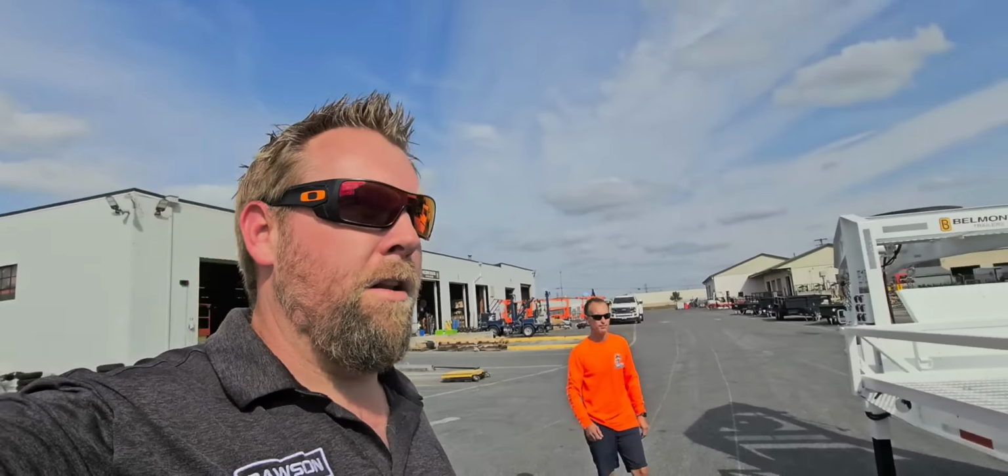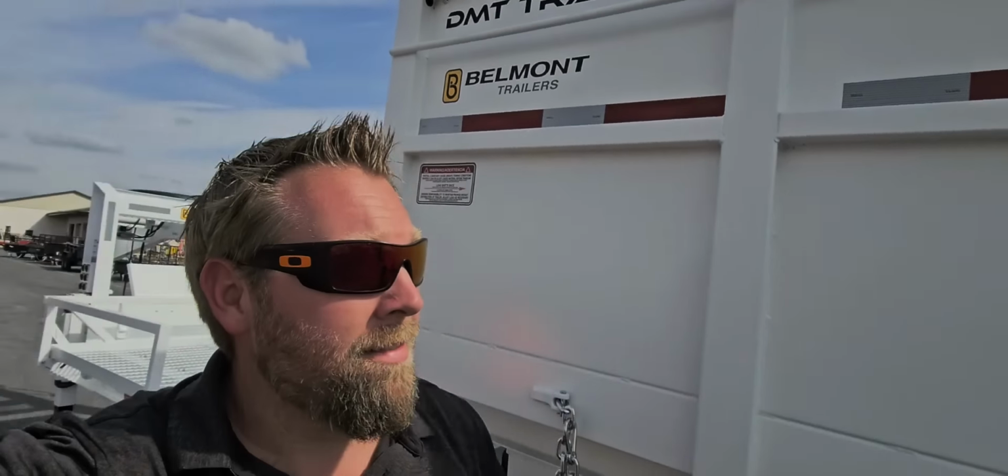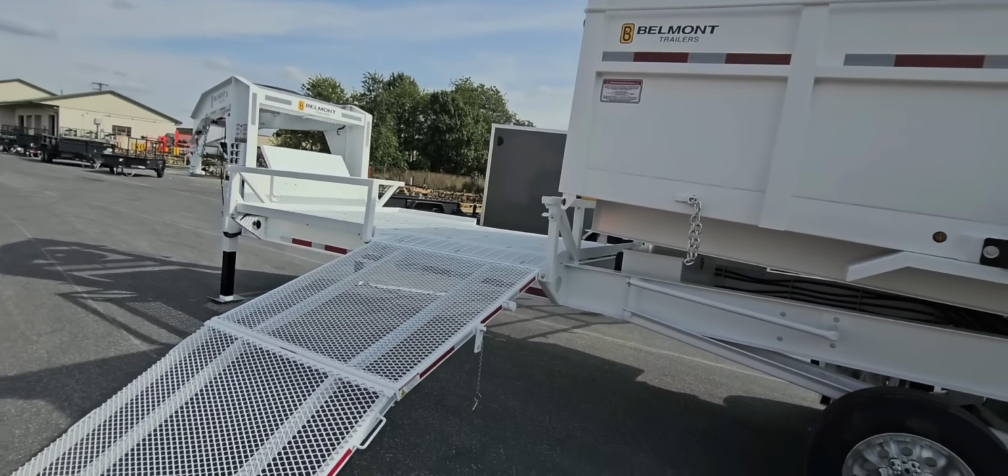Like, okay. It's 34 feet long. It's 34? 34 foot long. I reach 8 feet. That's a big, very big trailer.